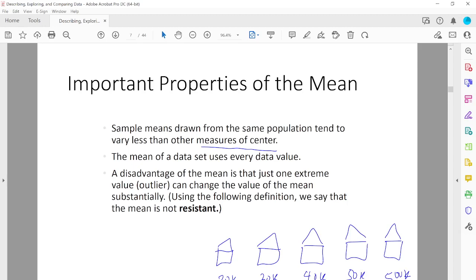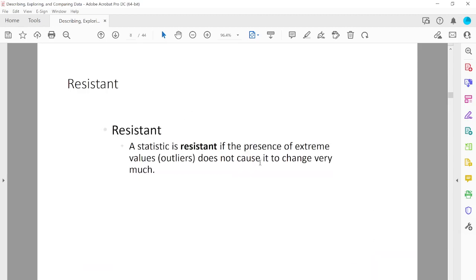Now if you try to find the mean of these 5 families, you have to add all these numbers and divide by 5. If you add, 550, 590, 620, 640k, divided by 5, which is 128k. That's the mean household income for these 5 families, but that does not actually represent the average value. Because of this outlier, because of this huge number, the mean is not a good measure of center. There is one word called resistant.